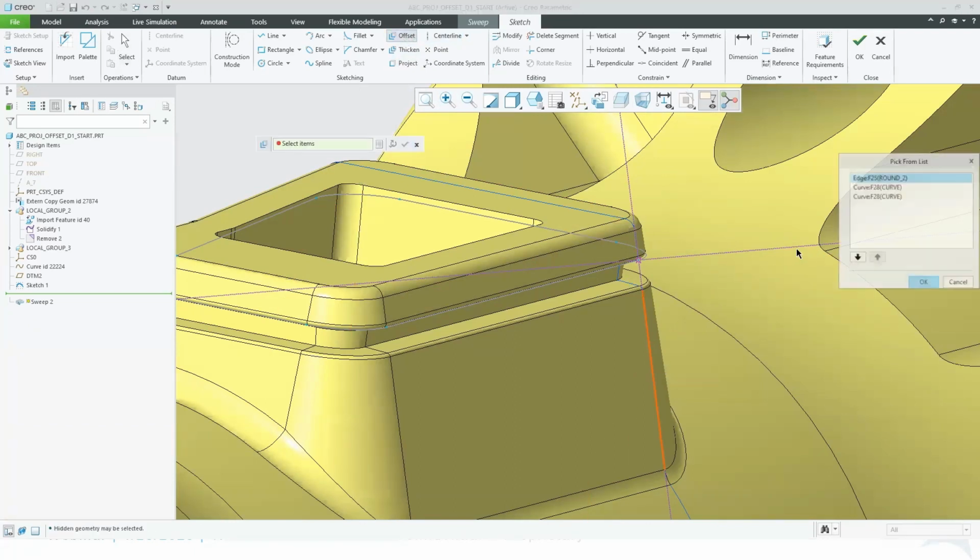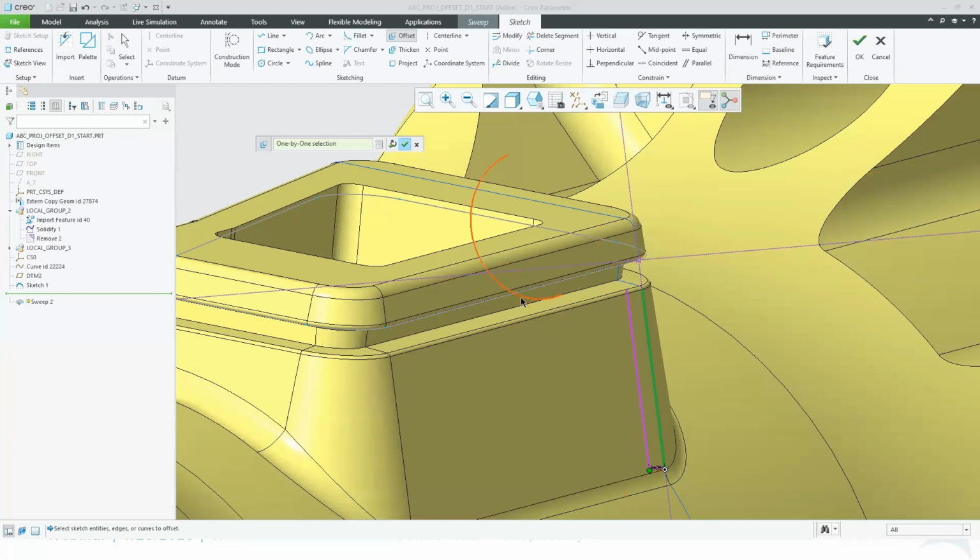I could do it for the offset tool. Maybe I want to go pick from list in here. I got my curve, full curve, or just the curve. I probably want to give it a small clearance as I do this. So that's why I'm doing it this way, right? I can also use a drag handle and give it a clearance, or I can hold down the shift key and keep right clicking on it, and I say, okay, that's what I want.